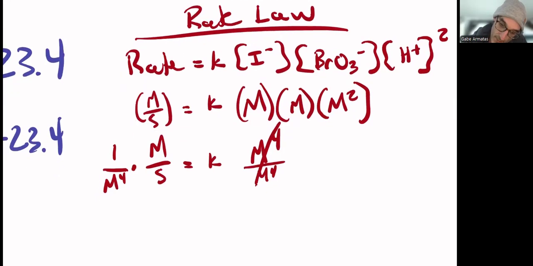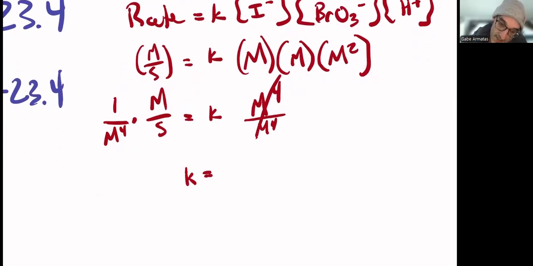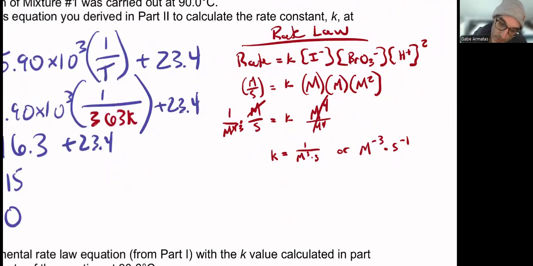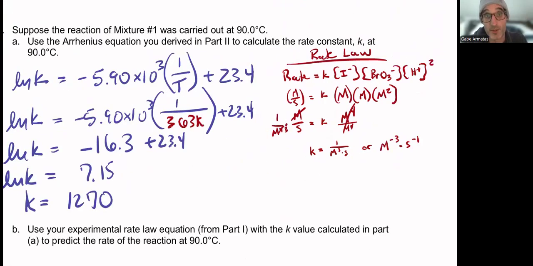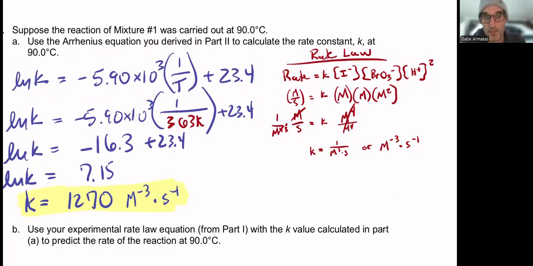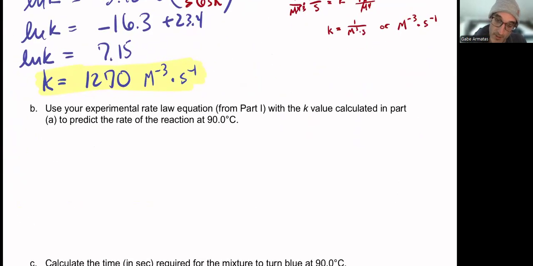Those cancel, and what I'm left with is the units for K. K is equal to, cancel out one of those, 1 over molarity to the third times seconds, or we could say molarity to the minus 3 times seconds to the minus 1. Whichever you prefer is totally fine, but we do need units with our K. So molarity to the -3 times seconds to the -1. Here we go. There's our K value. Problem solved. Again, these two were experimental for you. This and also this, they should come out to be close to that, but please use your own experimental information for that one. All right, or I hope you did.